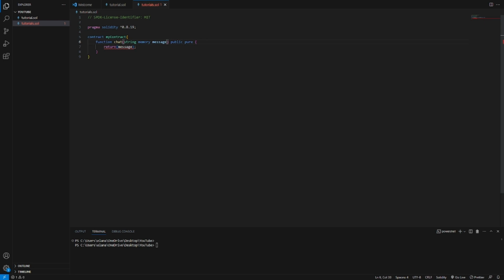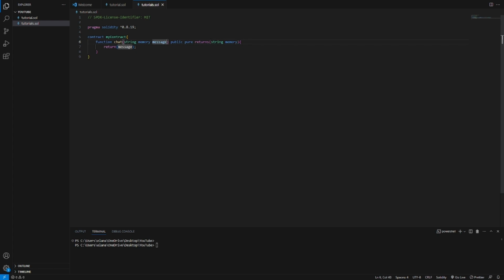When we wrote down return the message, we get another error. And this is because inside of a function, you need to declare what is going to be returned. And the way you do this is, right next to where we put pure, we're going to write down returns, which pretty much tells the function what type of variable it is going to return. And remember here, when we created this variable, we said that it's going to be a string memory. And since we're returning the same variable, we're just going to put down string memory. Just like so. And yeah, therefore, this is exactly how you can create a simple function which includes arguments.